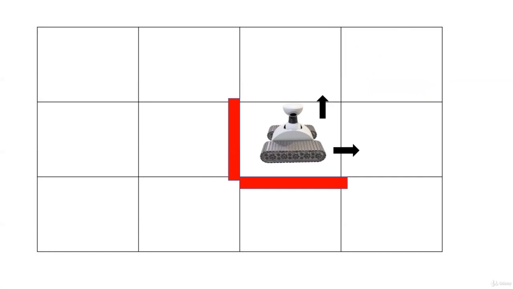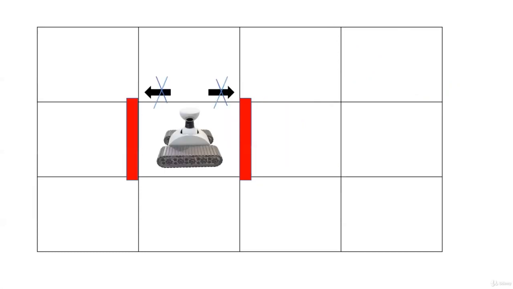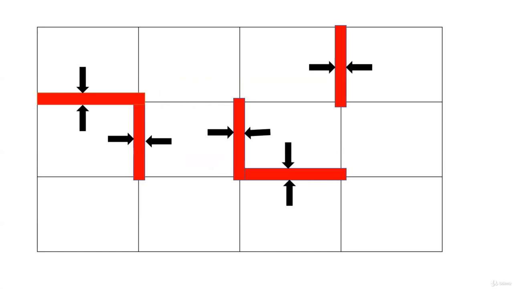Suppose we put 2 obstacles like this, then the right side of your screen and the top side of your screen, this movement is allowed. But the downside of your screen and the left side of your screen, the movement by the UGV is not allowed. Great. So what next now? Suppose we put this kind of obstacle. So right and left movement of the UGV is not allowed, but up and down movement by the UGV is allowed. Great. So let's put all the obstacles together and make one environment.